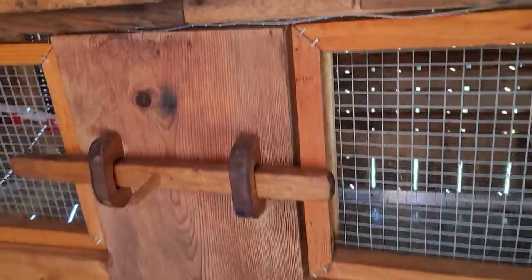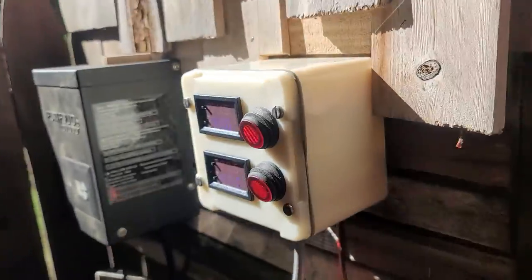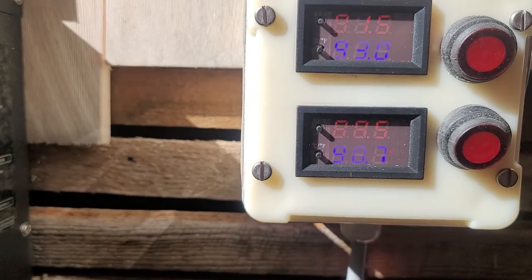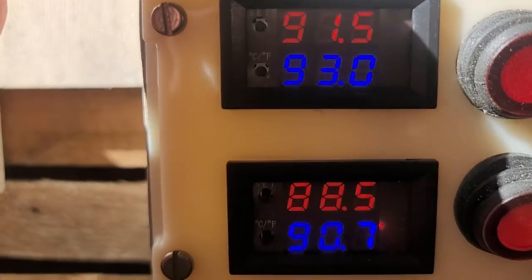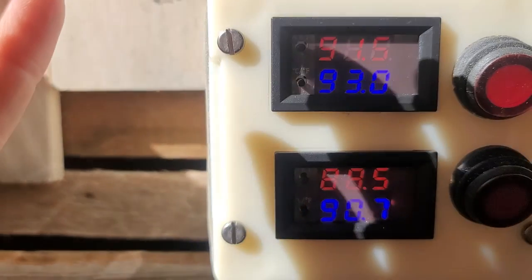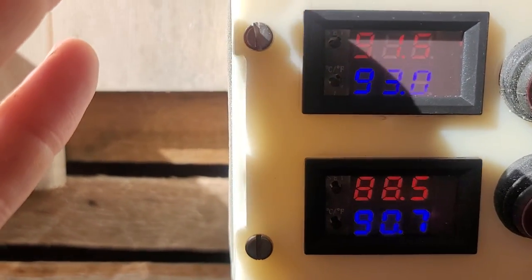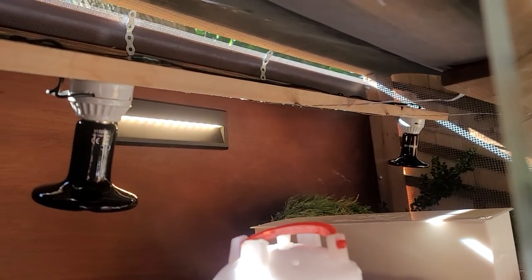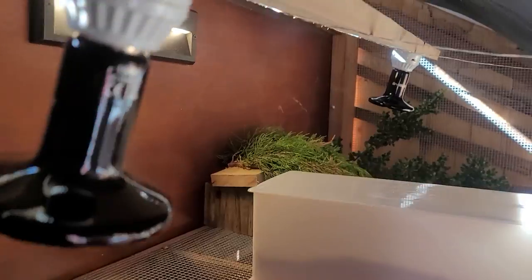A cool thing — see the little black spot there? That's a thermometer temperature sensor. Over here I have two controllers that go on and off at set temperatures: one set for 93°F and one set for 90°F. That shows the exact temperature. I had to extend the thermostats so we're a little bit under, probably about five degrees, so I'm about where I want to be. I also have the ability to raise and lower the heating bar by sliding it up and down.